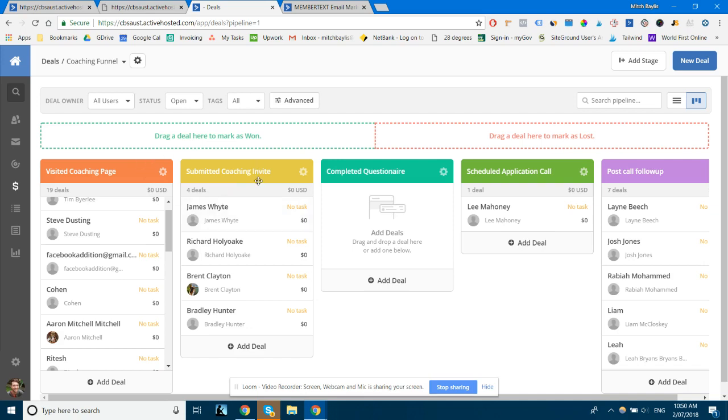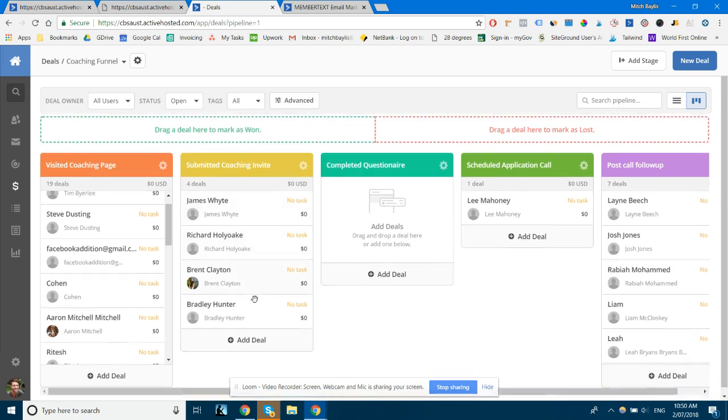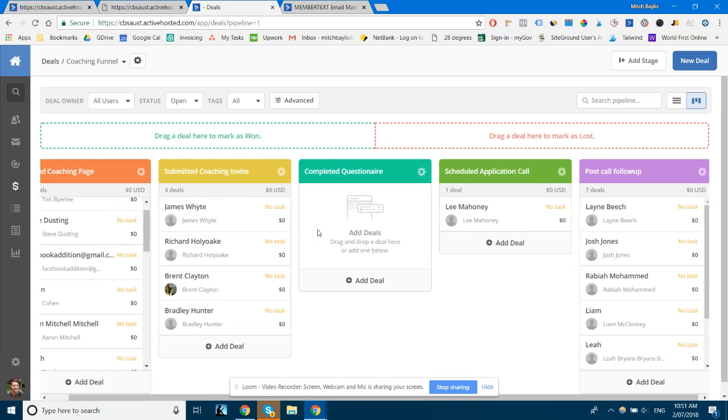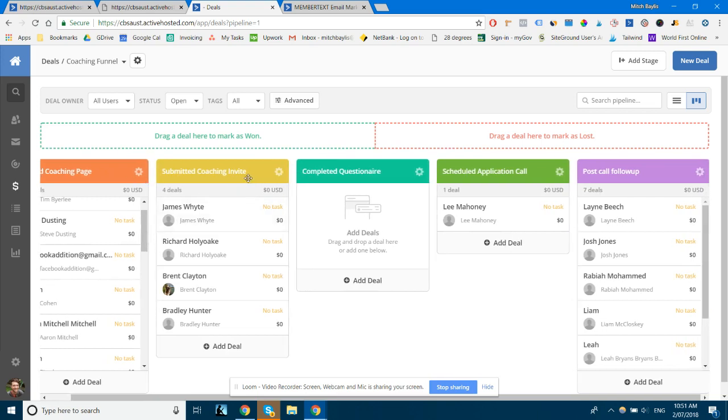Once they fill out the coaching invite, then we've got our leads here. We can see Brent's tested it again. So he's always testing the funnel, which is really important to make sure that you understand how it works and that it's still working how it should. Because funnels do break down. URLs change, third-party plugins on WordPress change, and they stuff up, and you have to fix things in your funnel all the time. It's not just a one-time setup and that's it. There's always an hour or 2 each month just to test it and see how it's going.